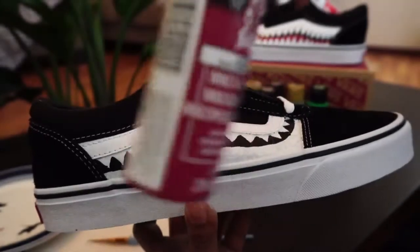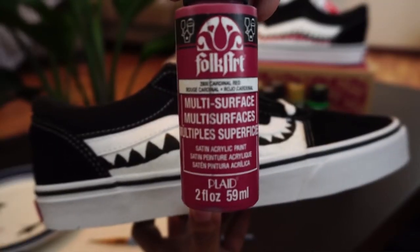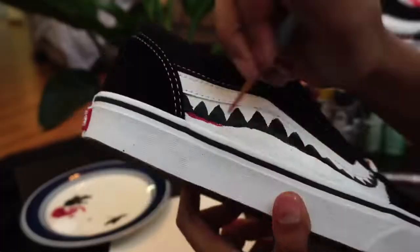Fill in the thing on the bottom with this red paint. This color is called Cardinal Red.